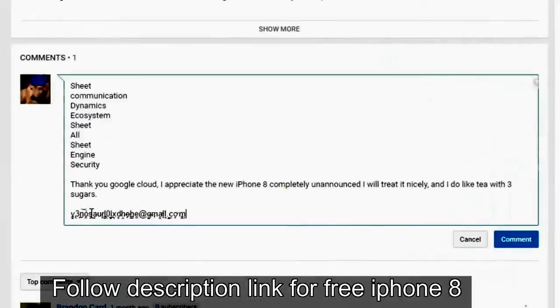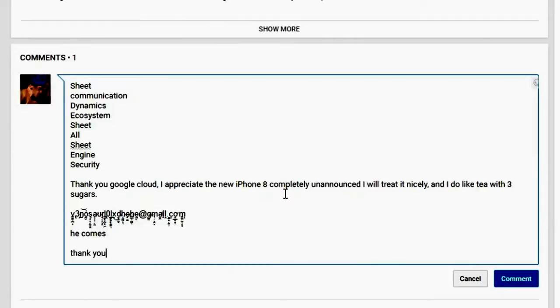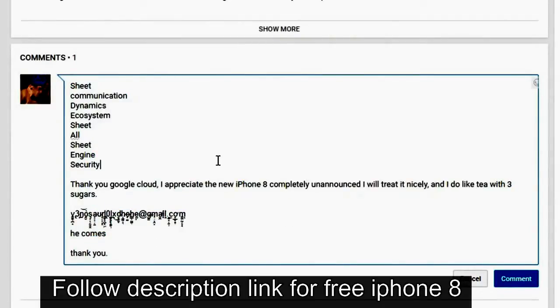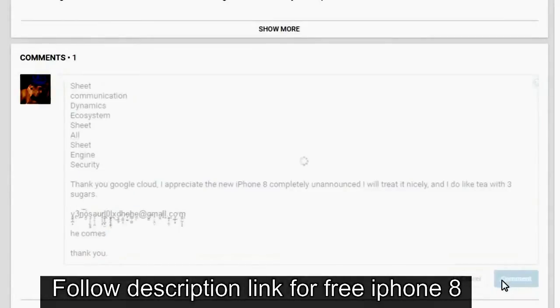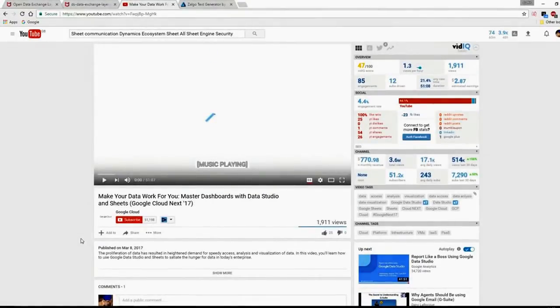So you want to copy that and paste it right there, and then you want to say he comes, thank you. Now all of this is the key stuff to get your iPhone 8. Then you click comment, and then you just wait, and within 48 hours you will get an email back.